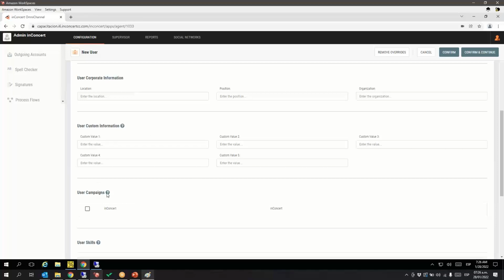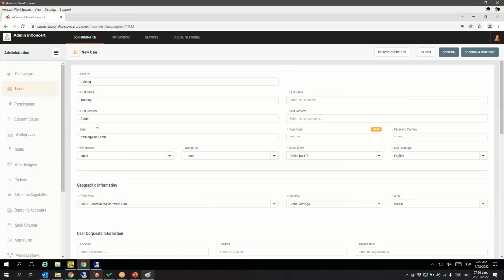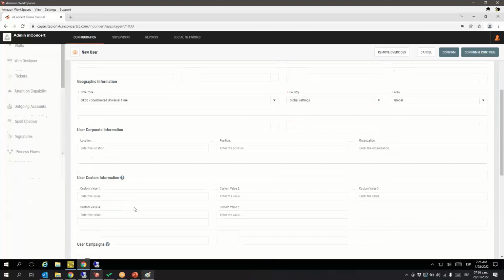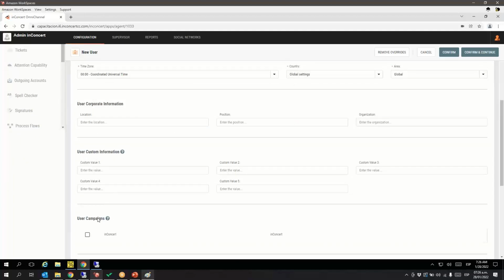User campaigns. When I set up a user, for example, the user agent needs to be assigned always to one campaign. Here, when I set up a user, I can also add that user to several campaigns.